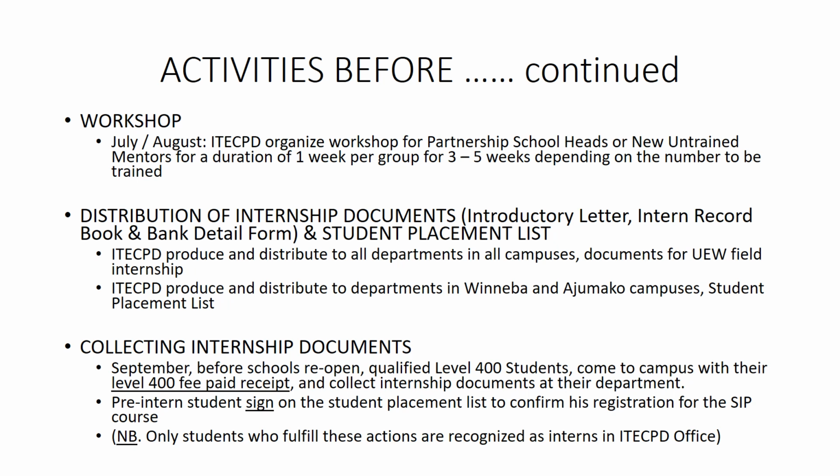The intern record book, usually called the yellow book, is a book that has several categories in it to be used by several people for several purposes. The people who use this book are the head of the school, the mentor, the supervisor, who is a lecturer from the University of Education, and the intern. The mentors usually keep the yellow book or the intern record book because they use a greater portion of the book.